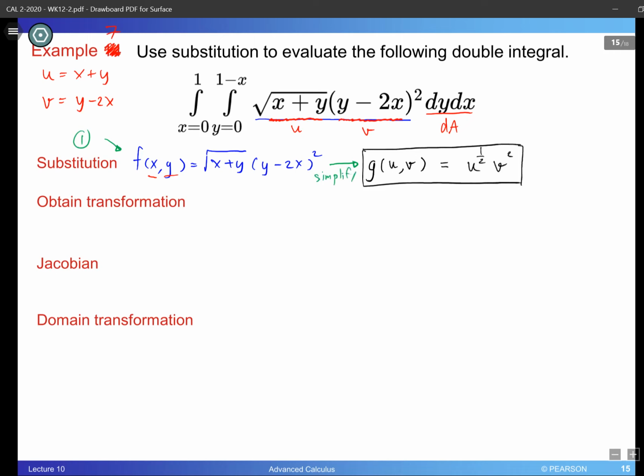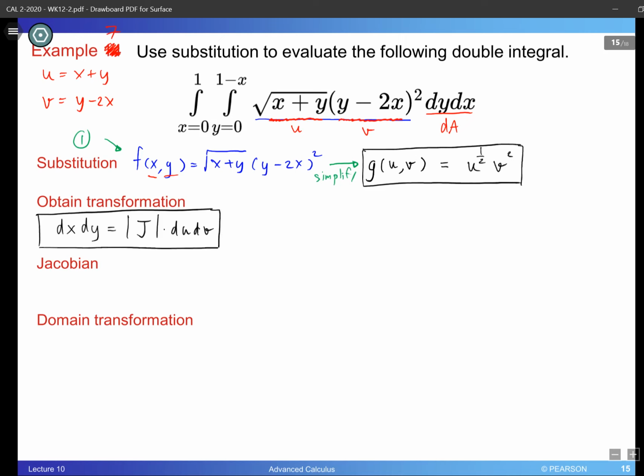Now let's move to the second step in the guideline, which is to transform the differentials. We start with dy dx. We need to change it to the differentials in terms of u and v, right? So we need du dv, and once again we only need one formula to do that. It's going to be this formula again, dx dy or dy dx, doesn't matter, dx dy equal to the Jacobian determinant. So we are supposed to find the Jacobian matrix and find the determinant of that, and times du dv, and there you go, we can have this transformation from xy to uv.